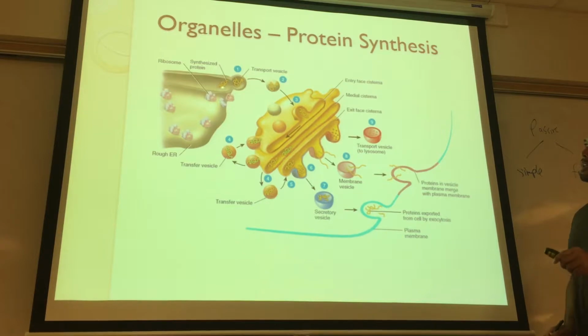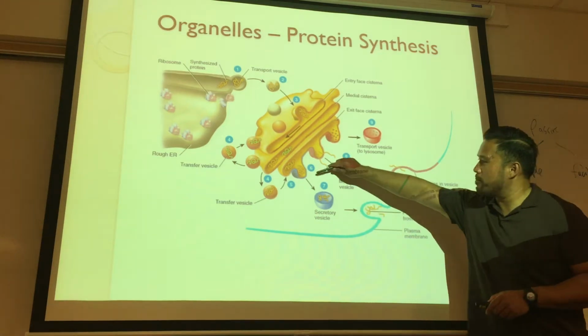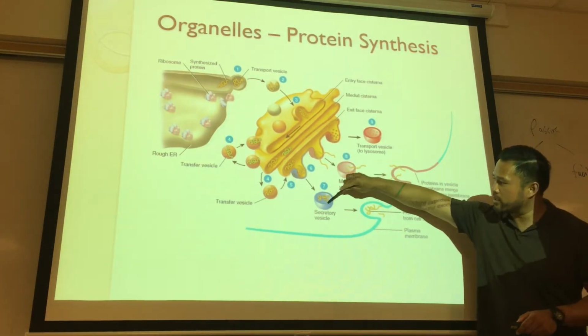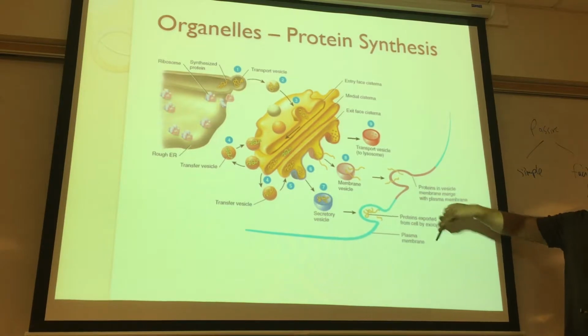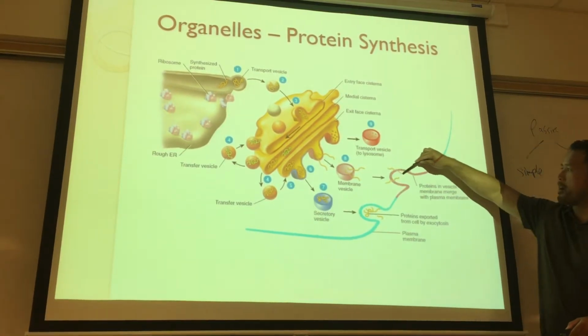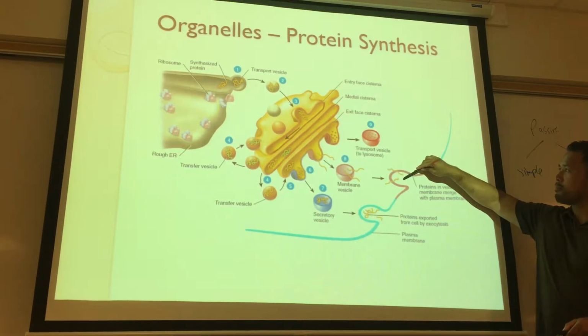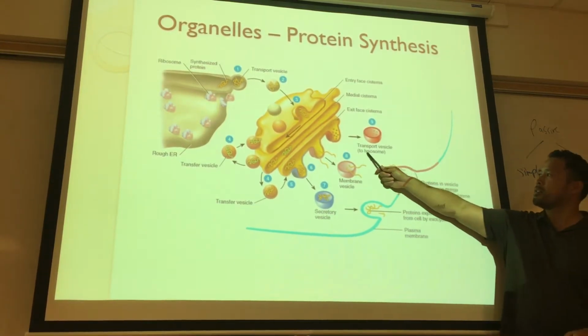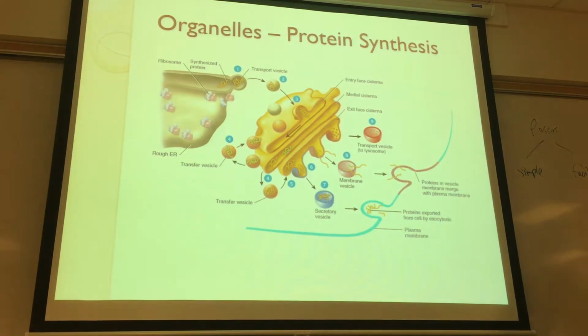And to kind of sum that up, here you can see the ribosomes embedded on top of that rough endoplasmic reticulum. You'll see the ribosomes are creating the proteins. You'll see that eventually it'll make its way over to, this is the endoplasmic reticulum. It's going to get packaged within. And then it's going to make its way over to the Golgi apparatus where it can get packaged. Here you see that protein. You see the protein getting modified. And that protein can make one of three pathways. A secretory vesicle where it can get secreted out of the cell, where that protein can become part of the cell membrane, or this last one, the transport vesicle, to the lysosome, where it can get destroyed.